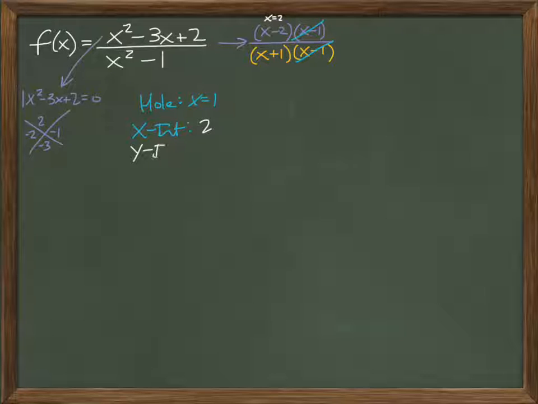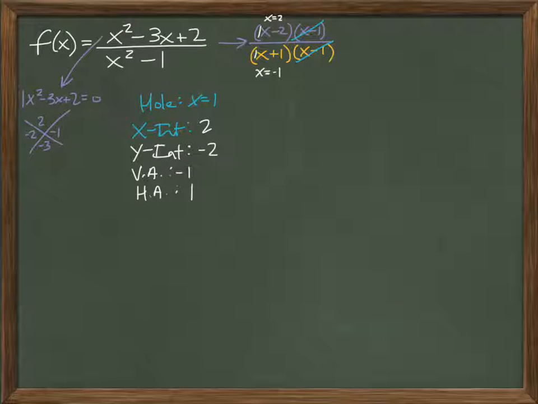For the y-intercept, we can just use the remaining equation, because even though we take out the hole, it does not affect what the data is going to be. So we plug in 0 for x, and that's going to be negative 2, because it's negative 2 over 1. For the vertical asymptote, because we took out the hole, we only need to solve that bottom piece, so x equals negative 1. And for the horizontal asymptote, the powers of the exponents match on top and bottom, so we just take the coefficients, 1 over 1, which is just 1.